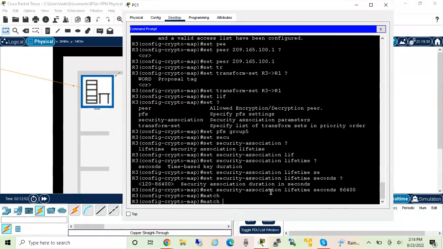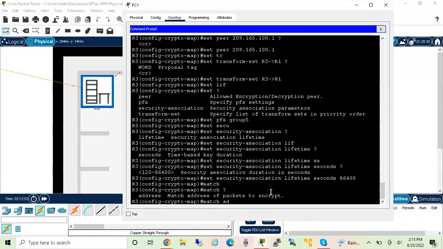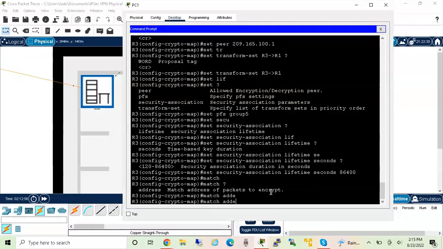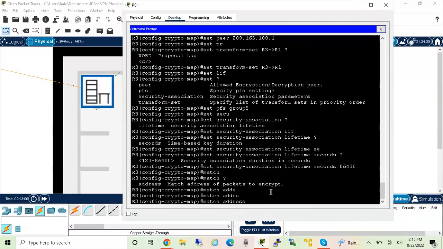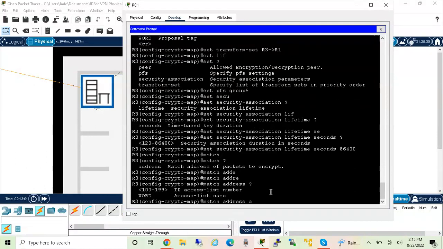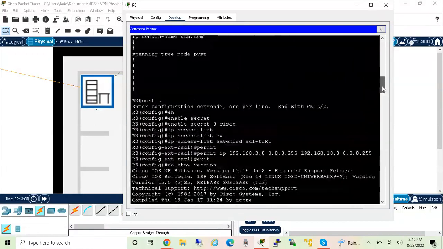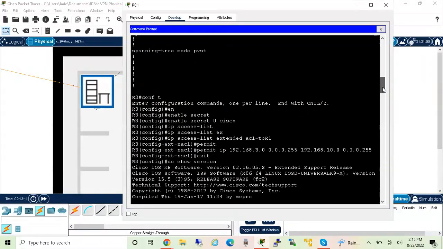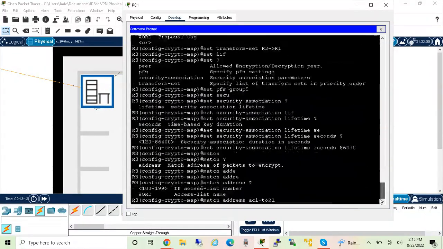So here we want the match address, and address. And it's going to be ACL to R1. That's what I called it. Let me verify. ACL to R1, yes. And press enter.